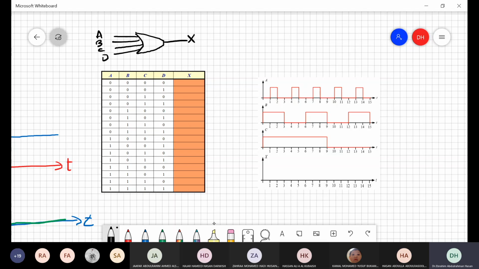So as we said, 4 inputs means 16 possibilities. So start from 0, 0, 0, 0 until 1, 1, 1, 1. What to write here as X, the output? It is enough to see a 1. Only if all are 0, then the output will be equal to 0. Otherwise, this is 1, 1, 1, 1, 1.